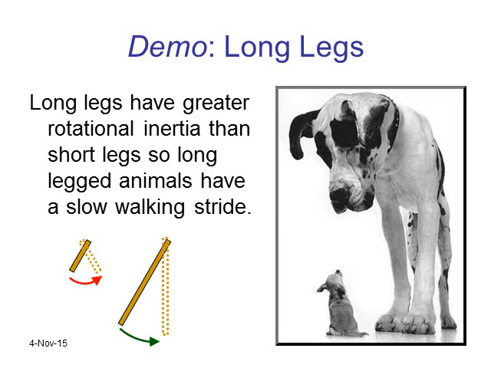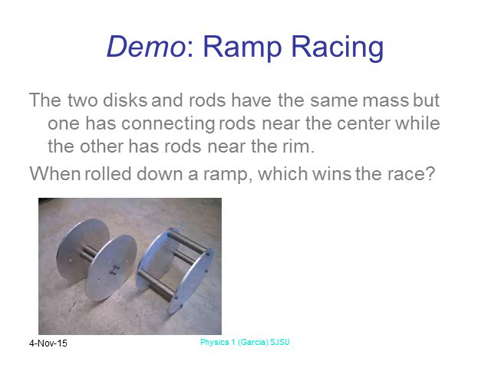Okay, let's look at legs. The reason when you sprint, you got to bend your legs. People who shuffle don't actually go as fast as people who will bend their knees. And it has everything to do with rotational inertia. It is also why animals with long legs tend to have slower strides. It's harder to move that long leg than it is to move that short leg. And again, that's one reason why when you're running, you bend your knees, is that will reduce your rotational inertia on your legs.